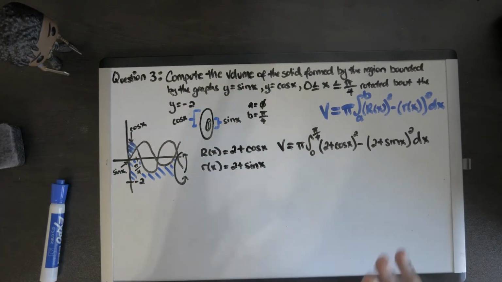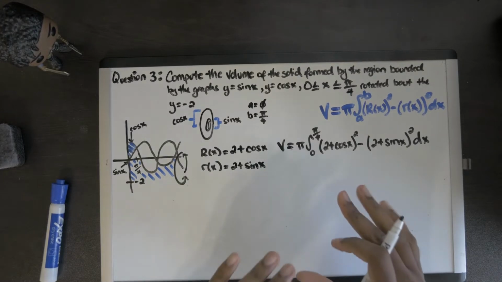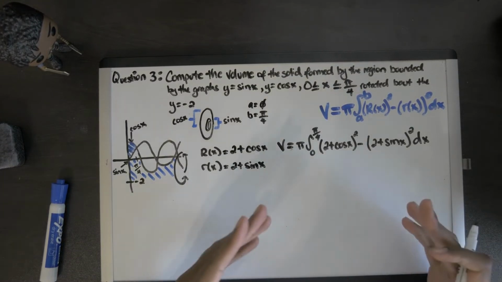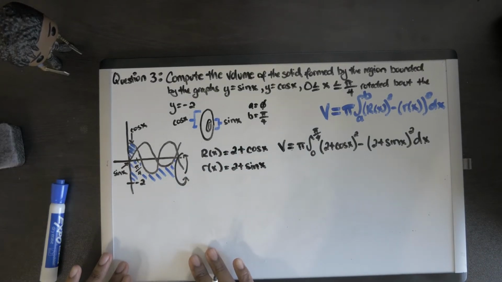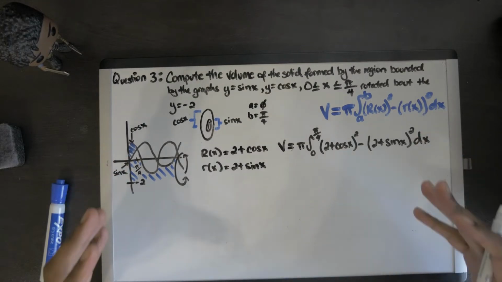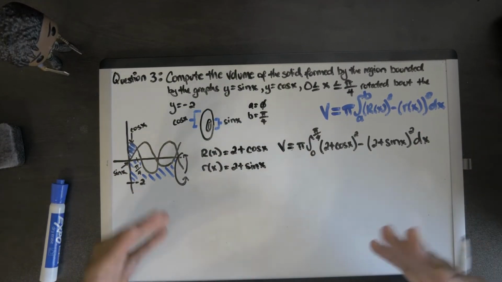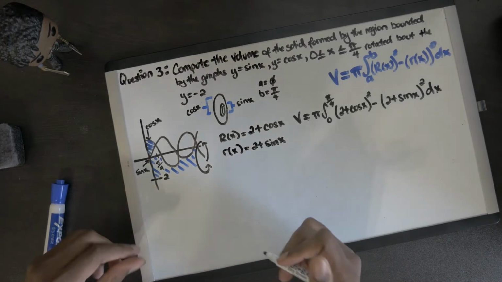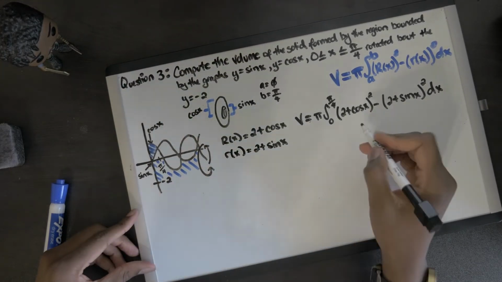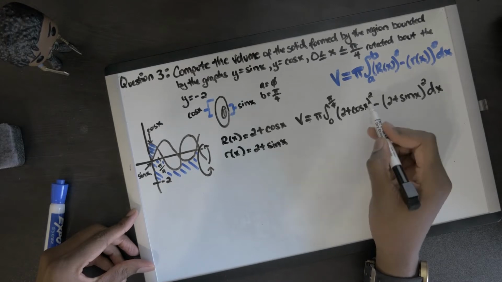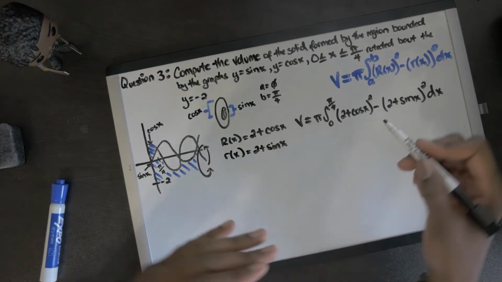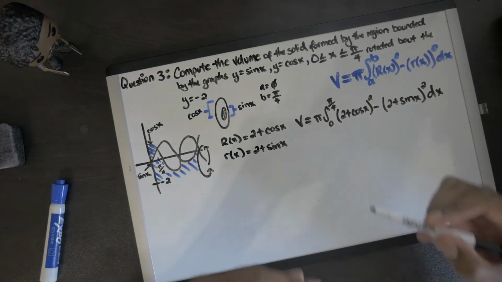So I promise we're going to condense it down so you can work with it a little bit easier. First thing we're going to do is look at these two and factor them out so we know exactly what we're dealing with. I'm going to write that here, but again, we're dealing with limited space, so bear with me for a moment. We're going to use this little corner space to factor everything out. So if we have (2 plus cosine x) squared, we're factoring these two here to get the full value of what we're dealing with in terms of the integral.